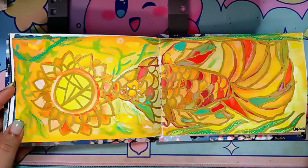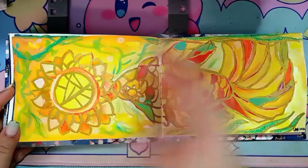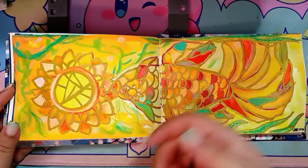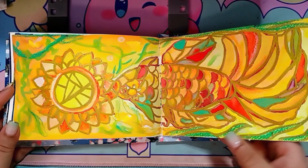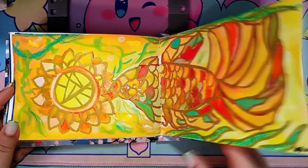And now we have the stained glass fish heading towards the sun. I wanted to use my yellows. This is what I got. Nothing too much to say, but I like these last few illustrations and paintings that I did in here.